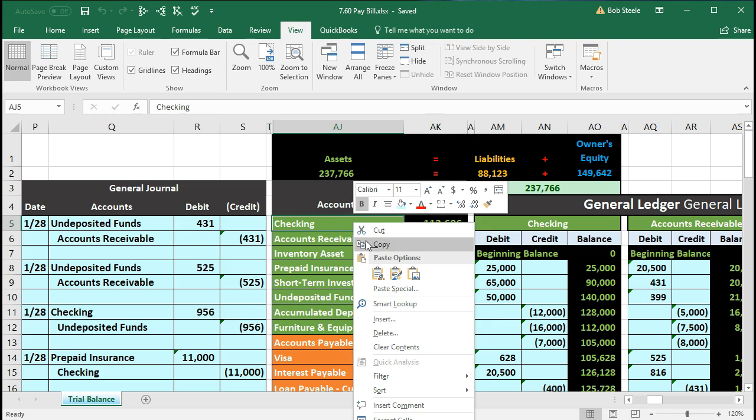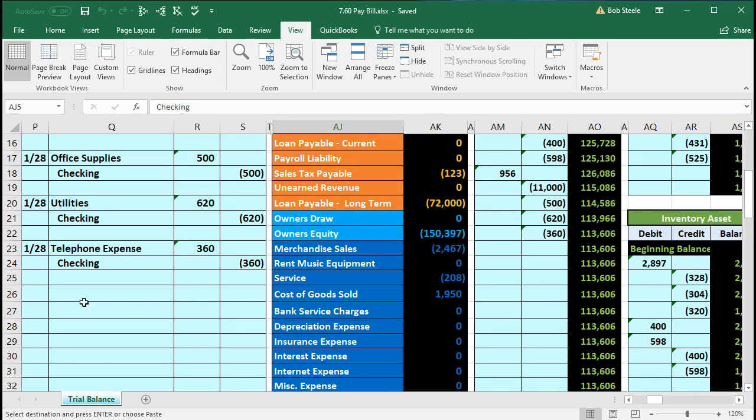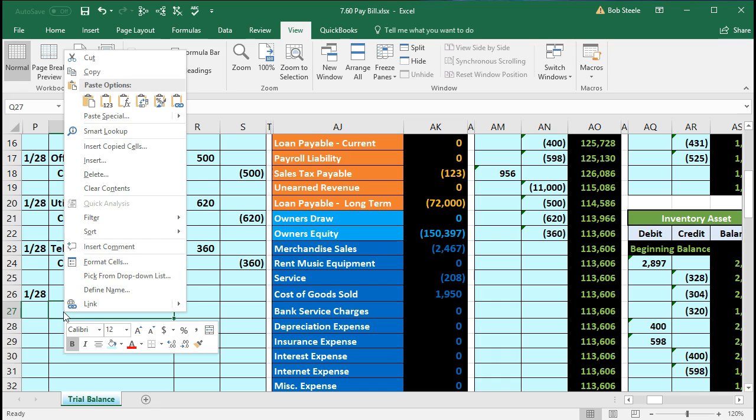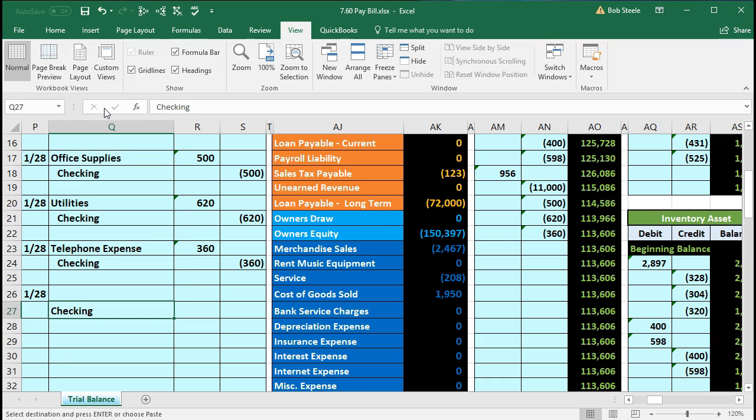So we're going to copy this here, scrolling down to the next area we have. The date's going to be the same, 1/28, and we're going to put this on the bottom. So we're in Q27, right click and paste 1, 2, 3. The amount's going to be for $15,000, so we're in S27, credit $15,000. Then we're going to debit something for that same amount. We are in S26, negative of this number. We could just type in a positive 15,000, but that's kind of our plug formula. The more we can use the formulas, the better. This is going to be the account we need now. All we need to know is that other account.